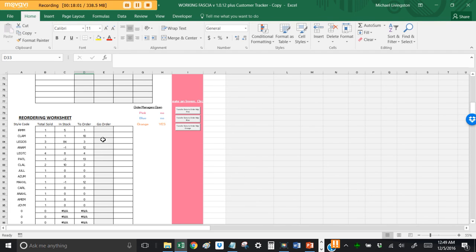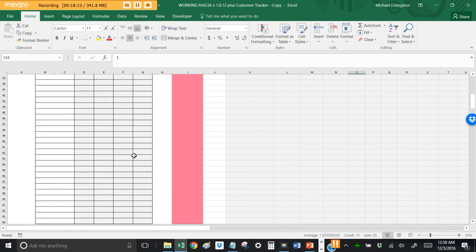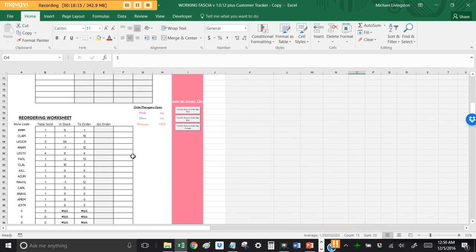This version is what I like to call replenishment ordering. All this is really doing is taking all of the sales that you generated here. Some people like to actually place an order to replenish every item that they sold. So this is your feature here.